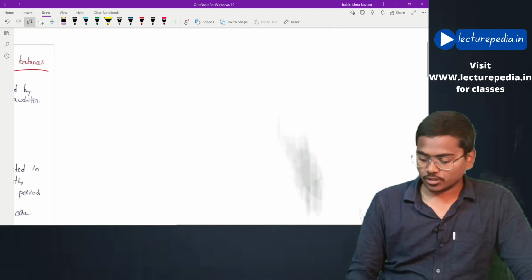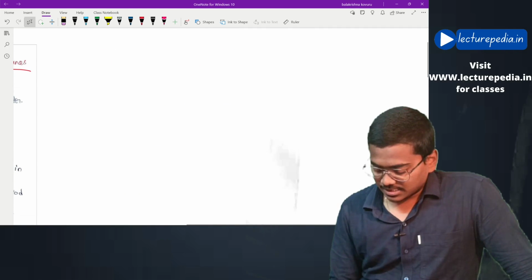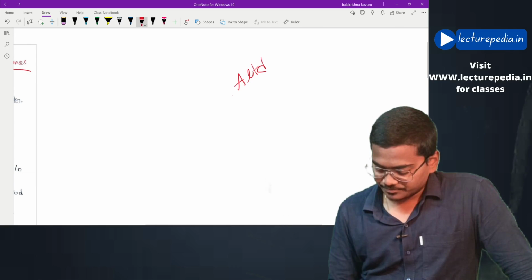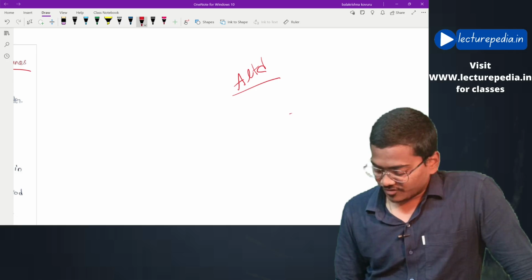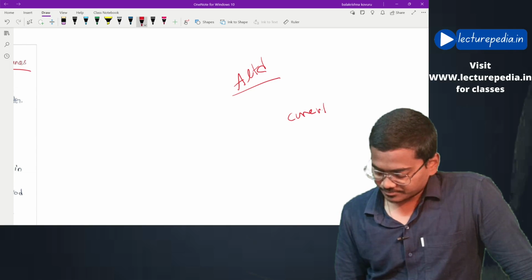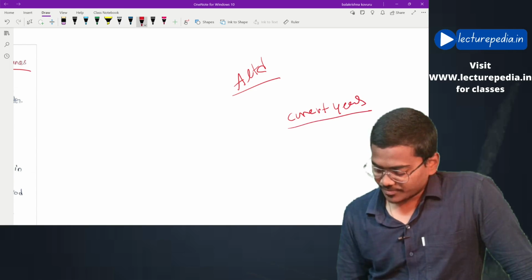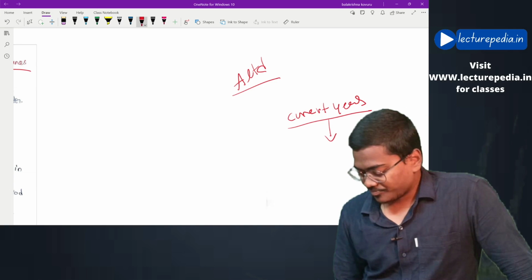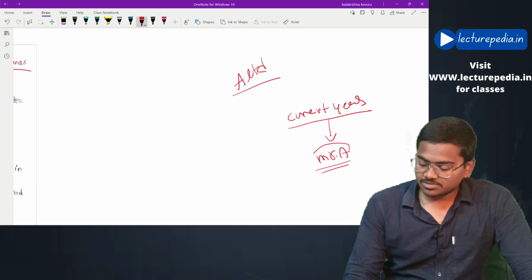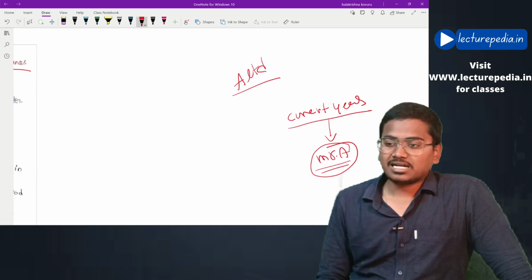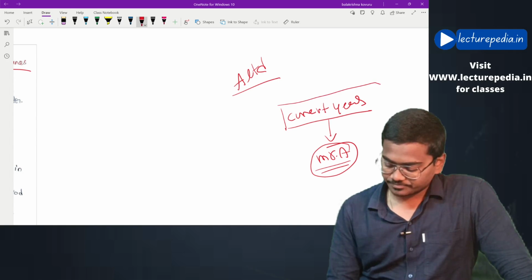First of all, there is a company, A Limited. Now the financial statements of this company for the current year are being audited by Mr. A. He is the auditor for the current year financial statements.